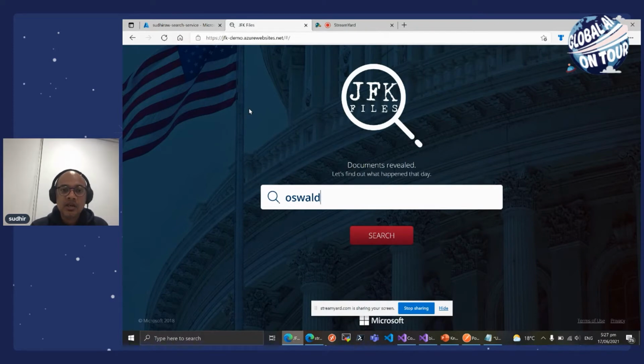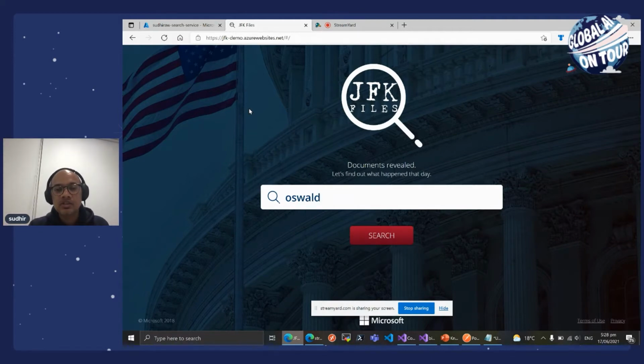And during this process, a lot of documents were generated, which include typewritten documents and handwritten documents. It has images, right? All sorts of information. Now, if somebody wants to find some information, it's very time consuming to figure it out. That's where we leverage these cognitive search services. What we did is we took all this information and threw it into the search service, and then we built this UI.